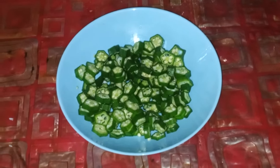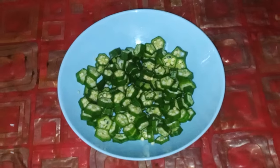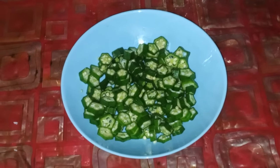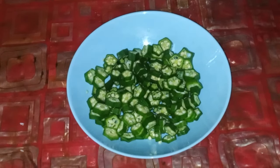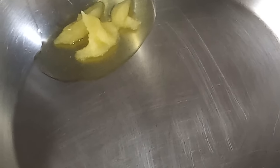Today we are going to make garlic okra yogurt casserole. We have taken around 100 to 150 grams of okra, cut into pieces. Heat the pan and put in 15 grams of ghee or clarified butter. Let it melt.